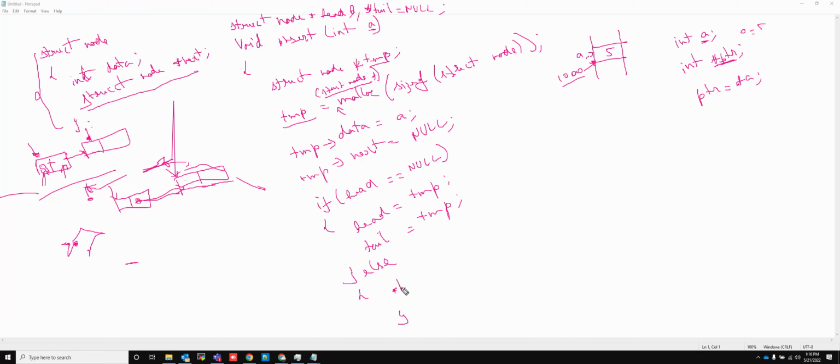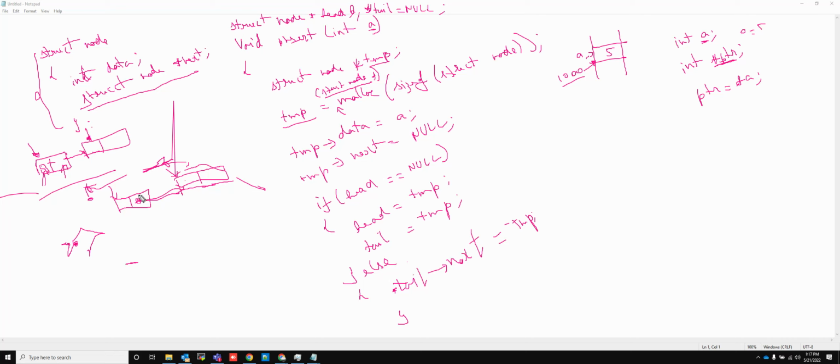So tail arrow next. Okay, this will change this value. You have to change this to point here. This node's address is in the temp variable. So equal to temp. Correct?